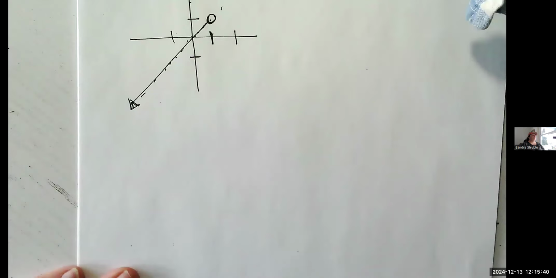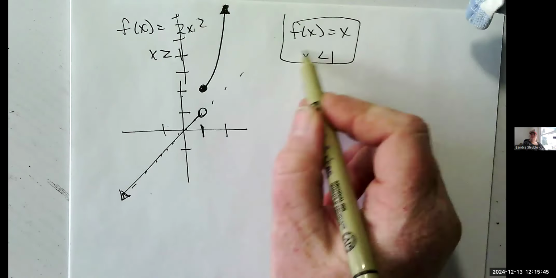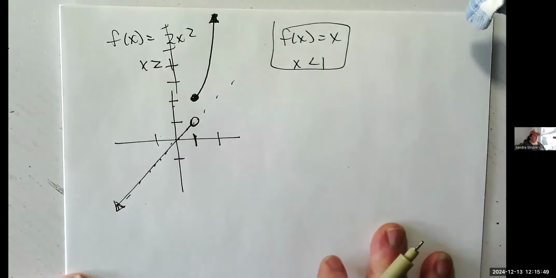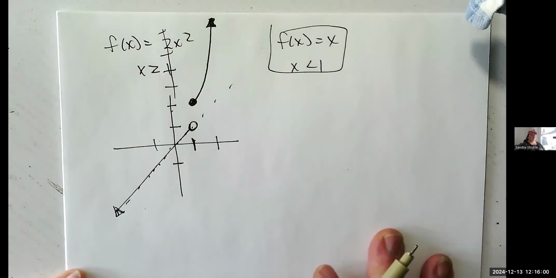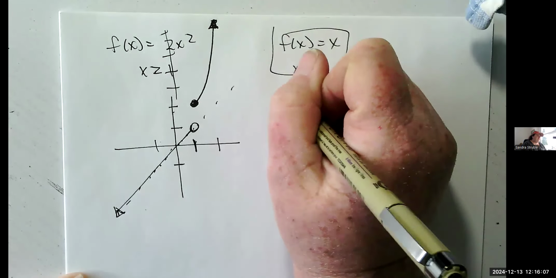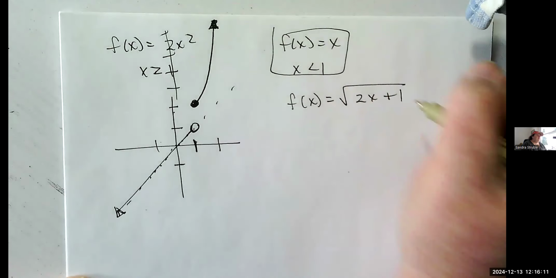You'll have 2 lines, and you'll just need to make sure and restrict their domain based on what I provide you. All right. Graph the following functions using transformation. So on this one, you can either use words, or you can show me on a graph that's provided what the transformations look like. With this one in particular, you would just need to let me know what it's doing. So f of x is the square root of 2x plus 1.